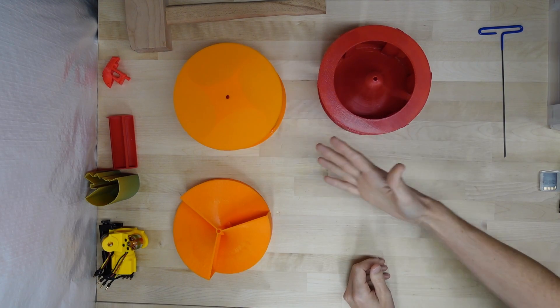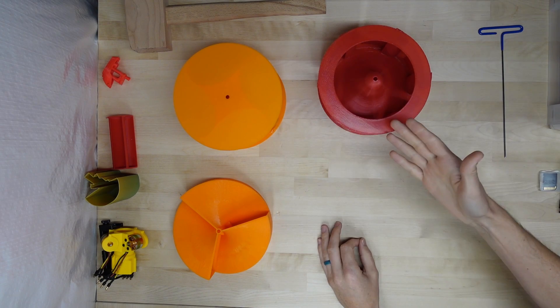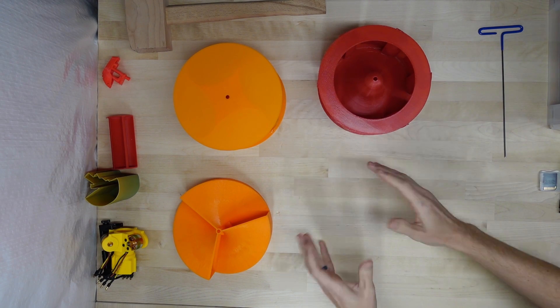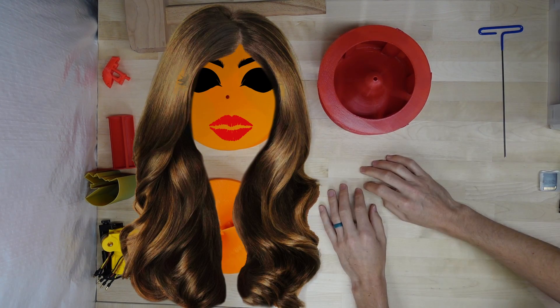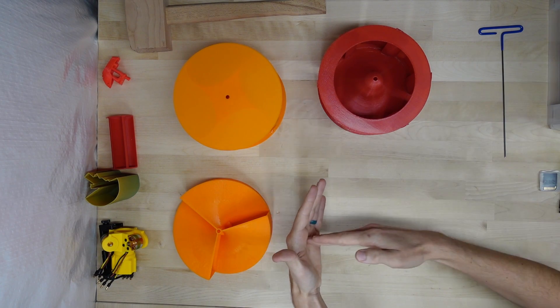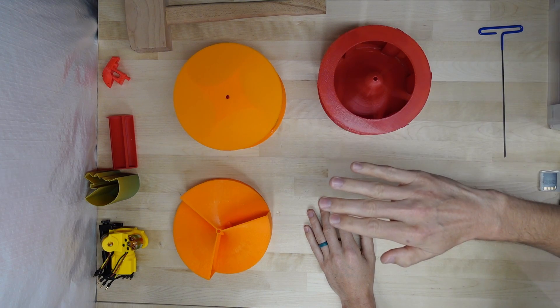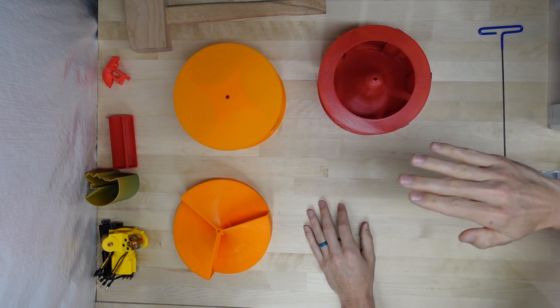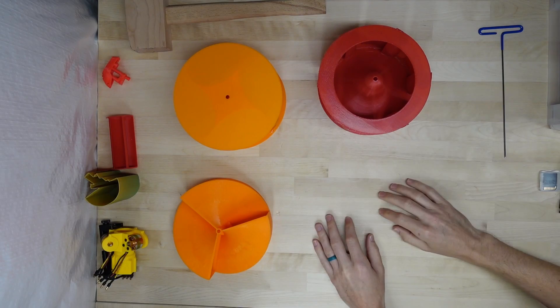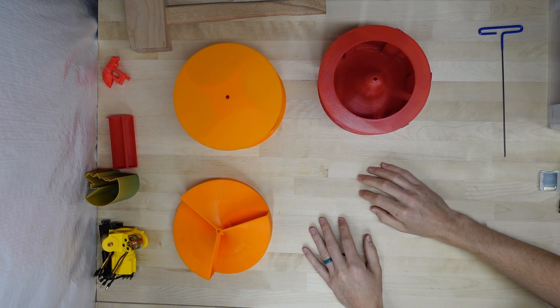Today we've got what looks like three circles, but I'm going to let you in on a little secret. These are actually turbines — drag turbines. Not that kind of drag. These extract power from the air by slowing that air down, which is different from an airfoil design that relies on lift, like an airplane. Let's take a closer look at these three designs and then test them to see which is the most powerful.